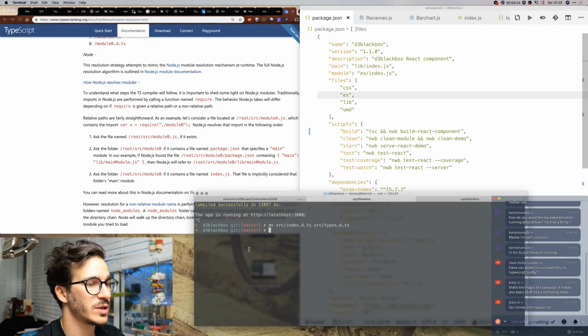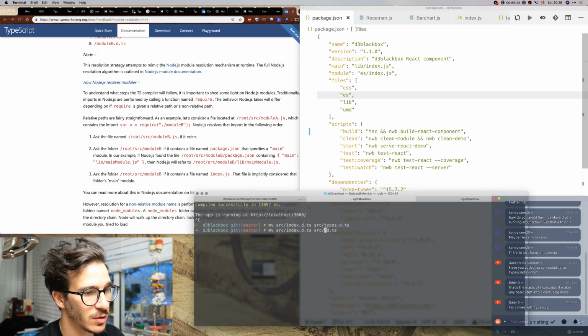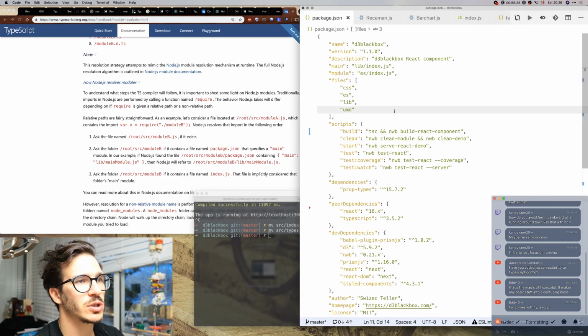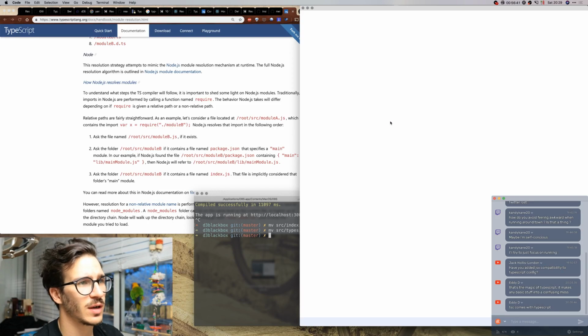Let's try moving this stuff back and then restarting VS Code, and maybe it's going to magically figure out what's up. Because I'm pretty sure types are supposed to automatically get imported and they should just work and be always available.